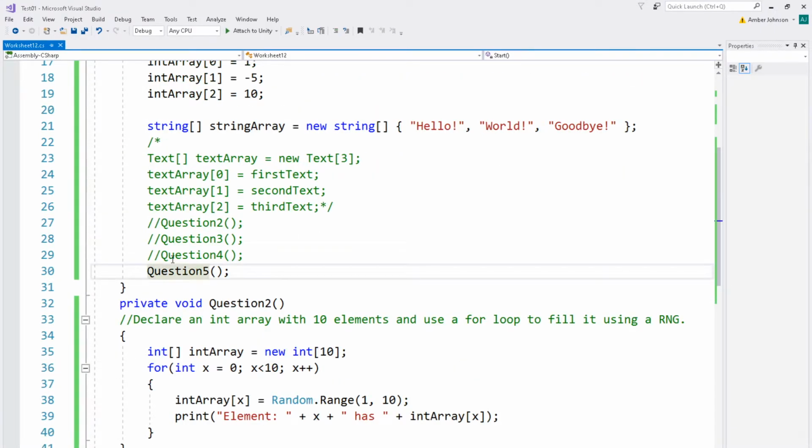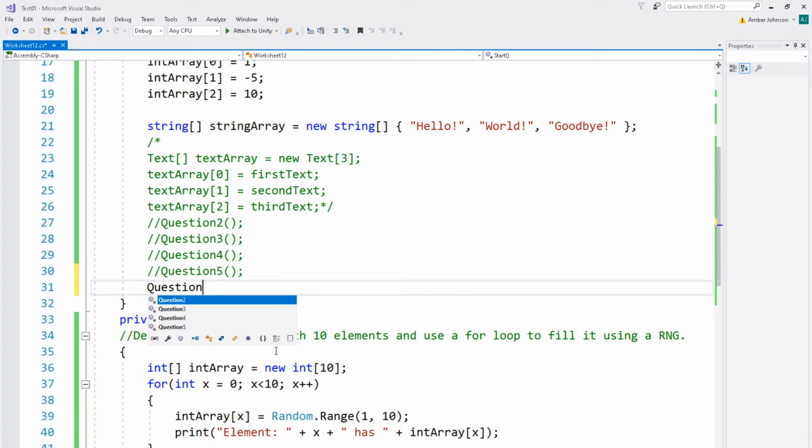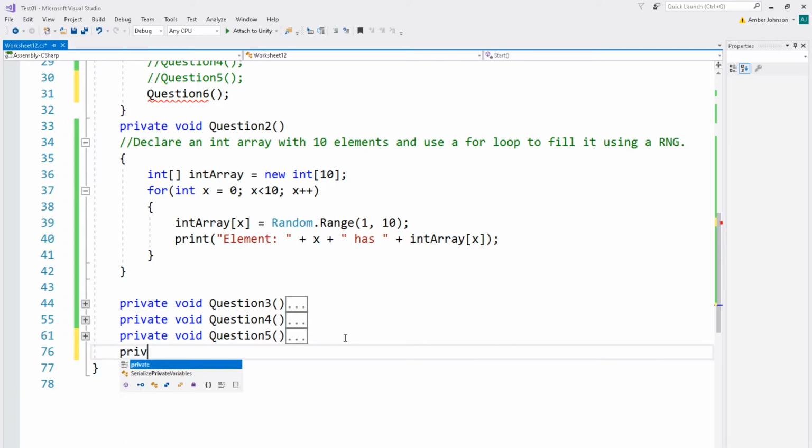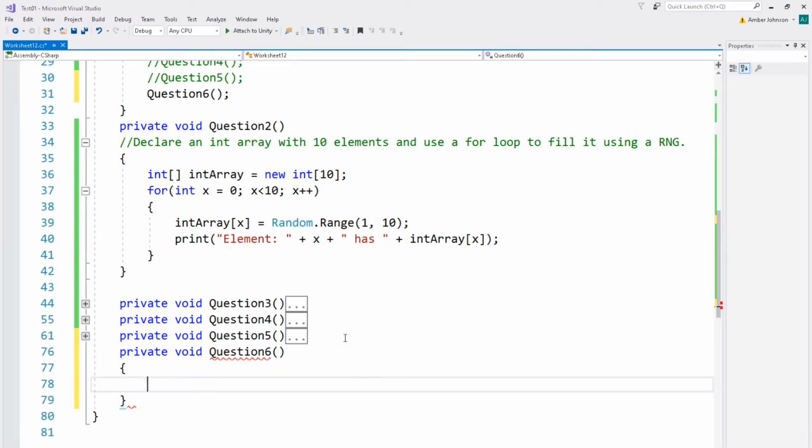We'll comment this out and do question 6. And down here, we'll write that out. Private void question 6.